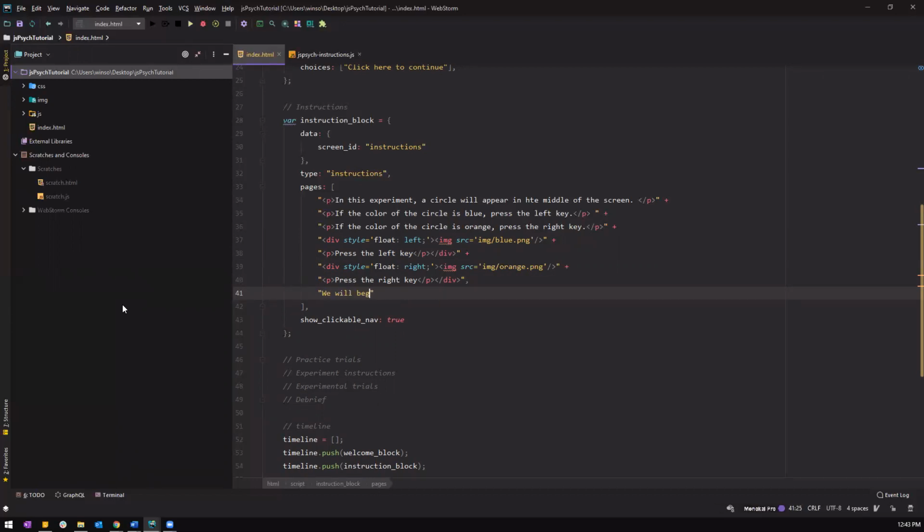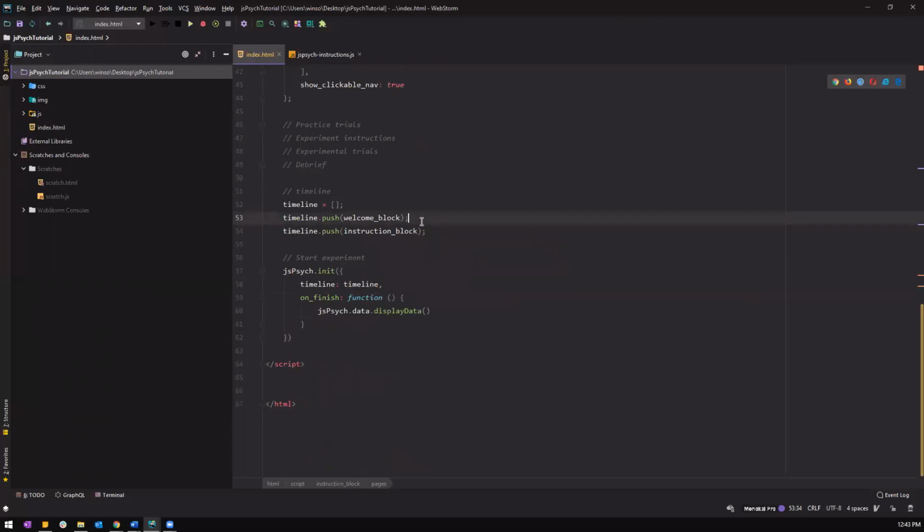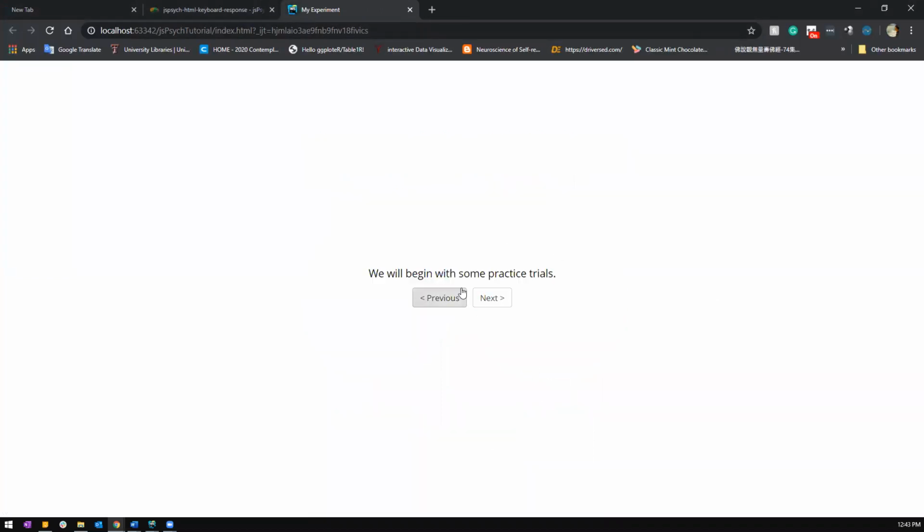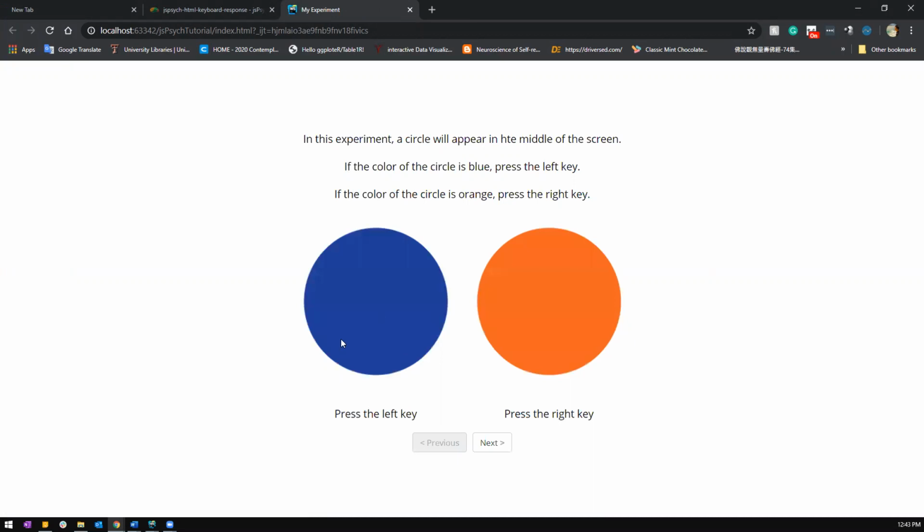We will begin with some practice trials. And let's toggle the welcome block. We just need to look at instructions block for now. So we'll begin with some practice trials. That's good. So you can toggle back and forth with your right and left keys.